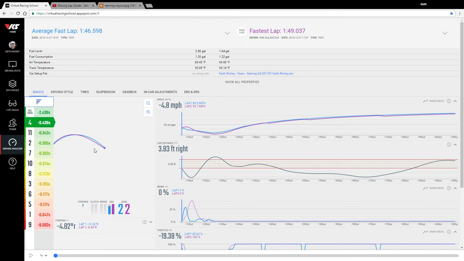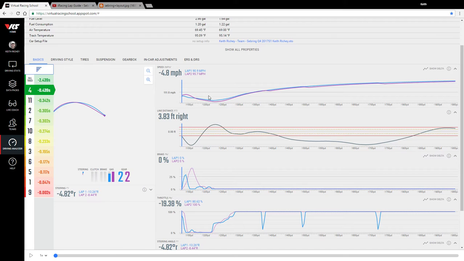So, ideally I'd have these replays side by side so you could visually see as well. Kind of tricky to do and time consuming to get that set up. So for now I'm just mostly going to use the little visual representation here in VRS to show what's happening differently. What we have here, the amount of speed that's carried through the line I think is important. You're going to see about a 6 to 7 mile per hour difference here.